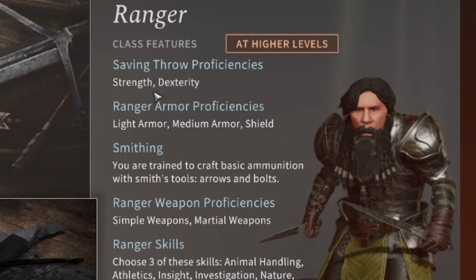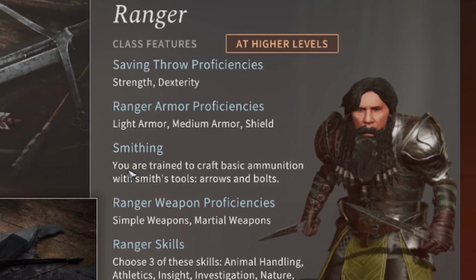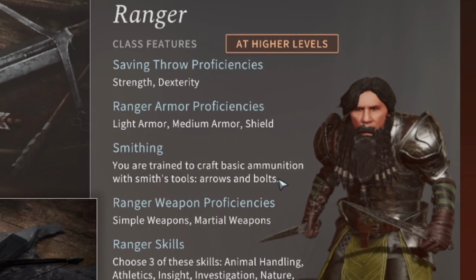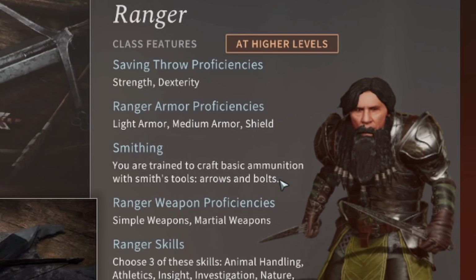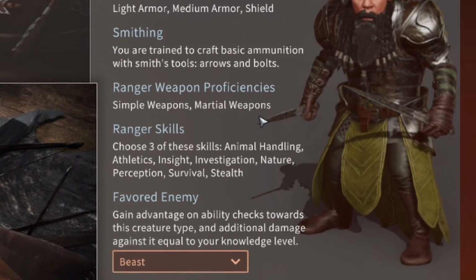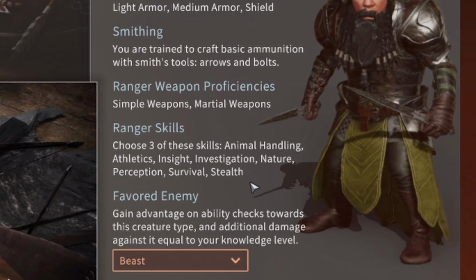Rangers have proficiency in Strength and Dexterity saving throws. They can use light, medium armor, and shield, so they can't use heavy armor. They have smithing, which means you're trained to craft basic ammunition with smith tools, so you don't have to buy arrows as much, you can craft them. You'll have proficiency with simple and martial weapons, which means you can basically use all weapons. Ranger skills, you get to choose 3 from Animal Handling, Athletics, Insight, Investigation, Nature, Perception, Survival, and Stealth, so they have a lot of skills to choose from. Many of them are very useful, such as Perception and Stealth.